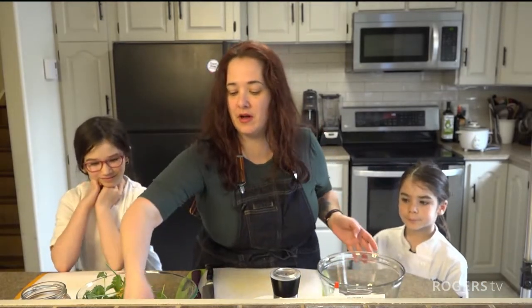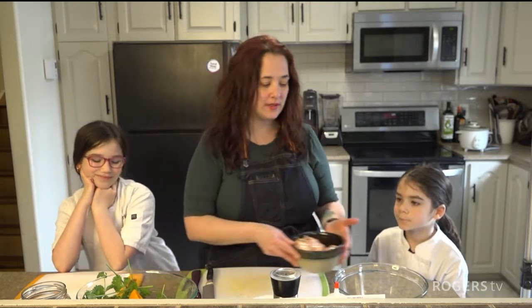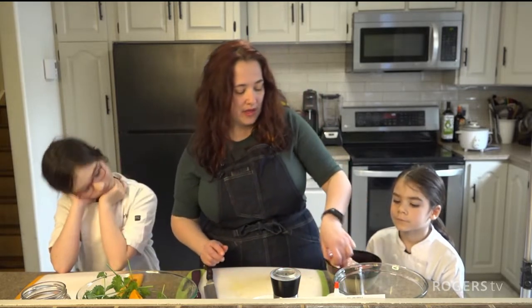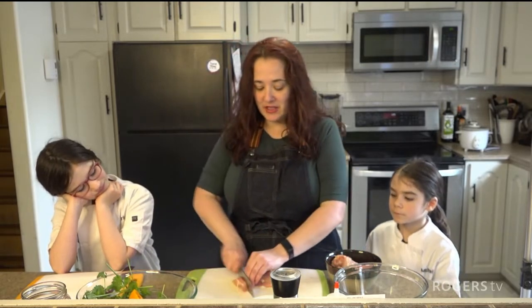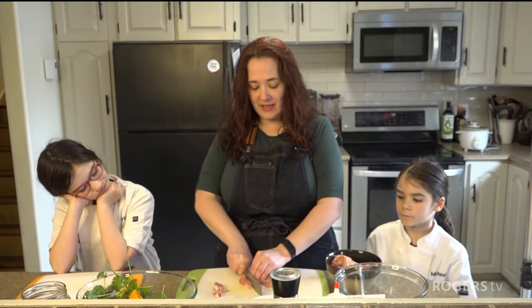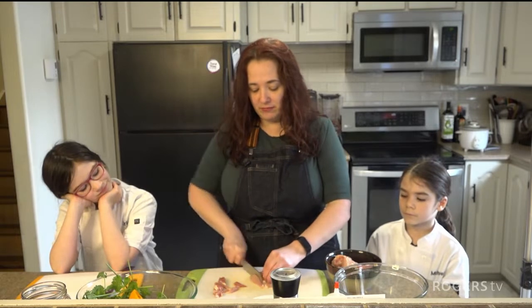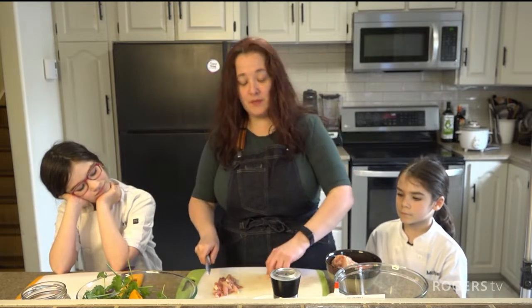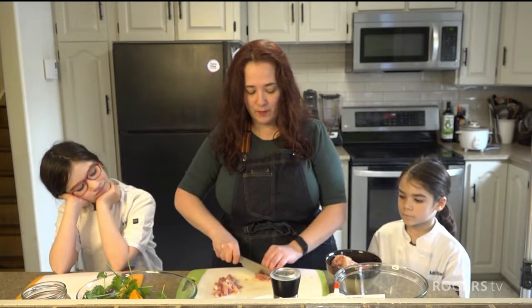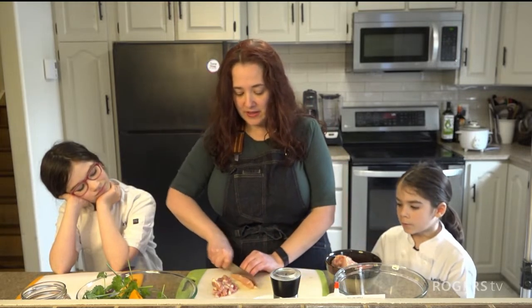Okay, so next we're going to start the chicken. So I've got 6 chicken thighs here. You can use chicken thighs or chicken breast, whatever you prefer. But what I'm going to do is slice them up, and the reason why I do that is just so that they'll cook faster. Because like I said, this is actually a great dish for a weeknight because it really does come together so quickly. But you can see the importance of having everything prepped and ready to go, because once I start cooking this, it's going to move very fast.